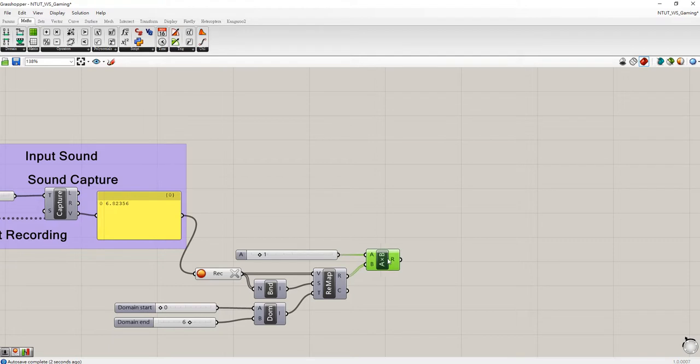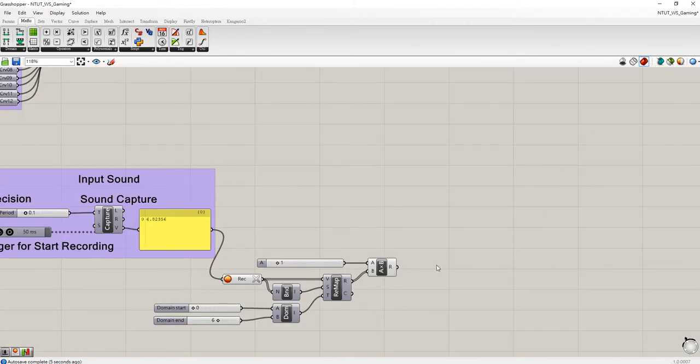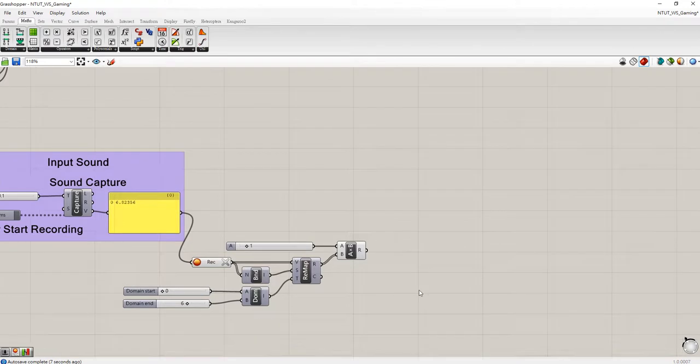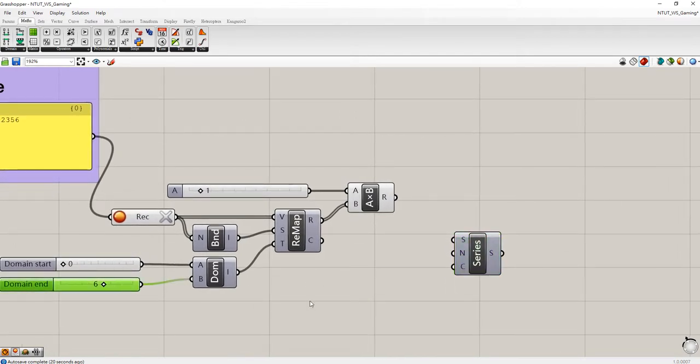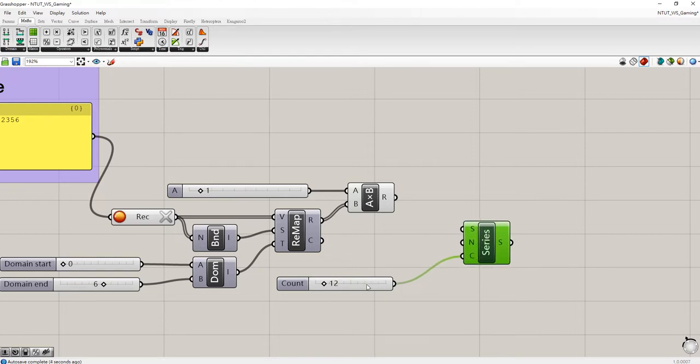Right, so now we have a series right here. So we have adjustment right here, and finally it's about a series number right here. And for this one, this part is supposed to be 12, so we can just type in a 20 slider and type in 12. Okay, and for the minima, I think in the setting I use is 5, so just type in 5.